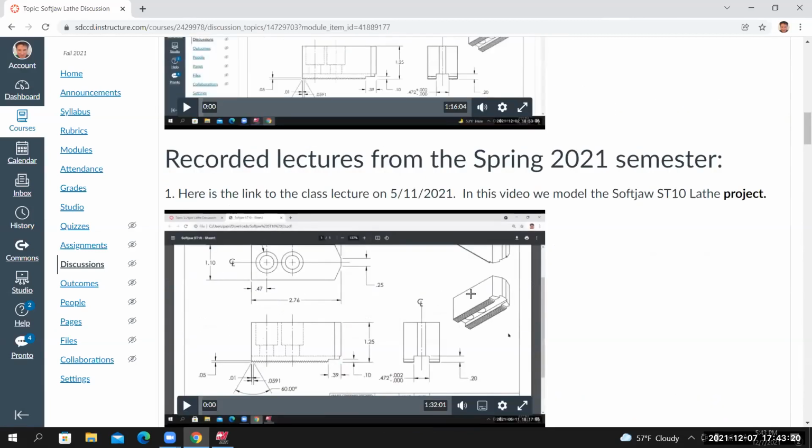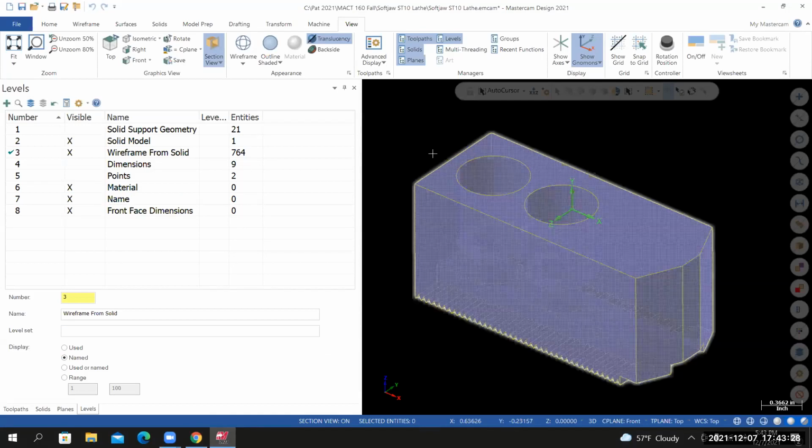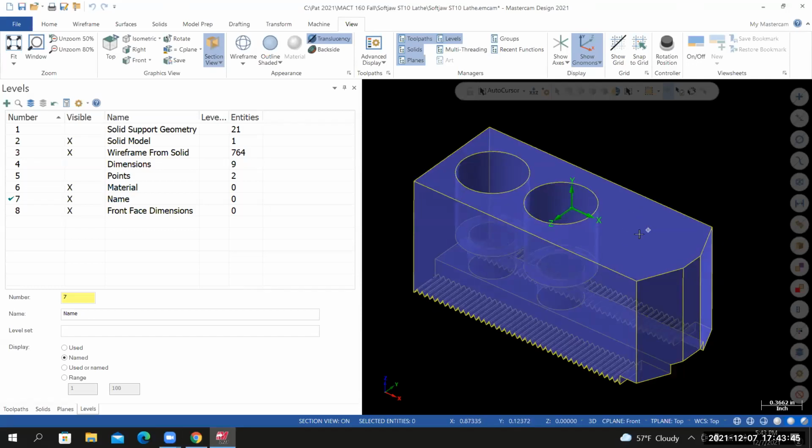And then I go back to Mastercam. And based off of what we did in the past, I still need to create a material representation. I'll need to create a coordinate system that's usable for us. And then I can start creating toolpaths. Something else, I've got a level called name. We're going to put our initials somewhere on the top of the part.